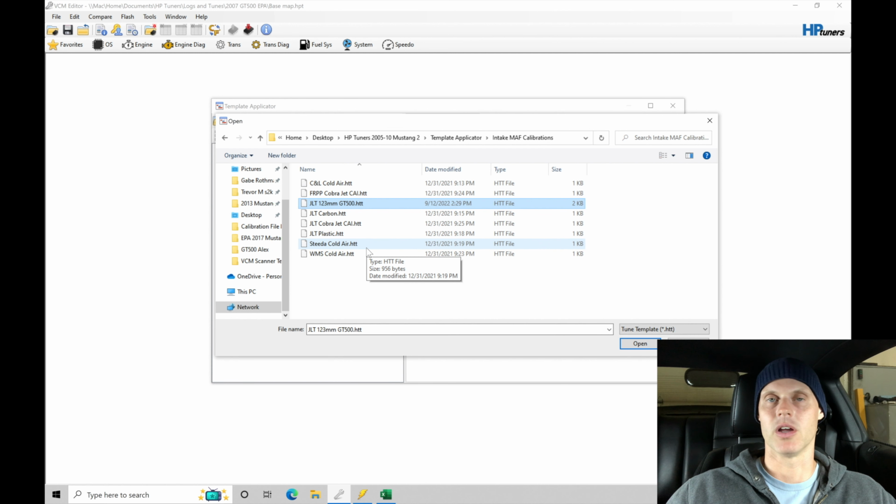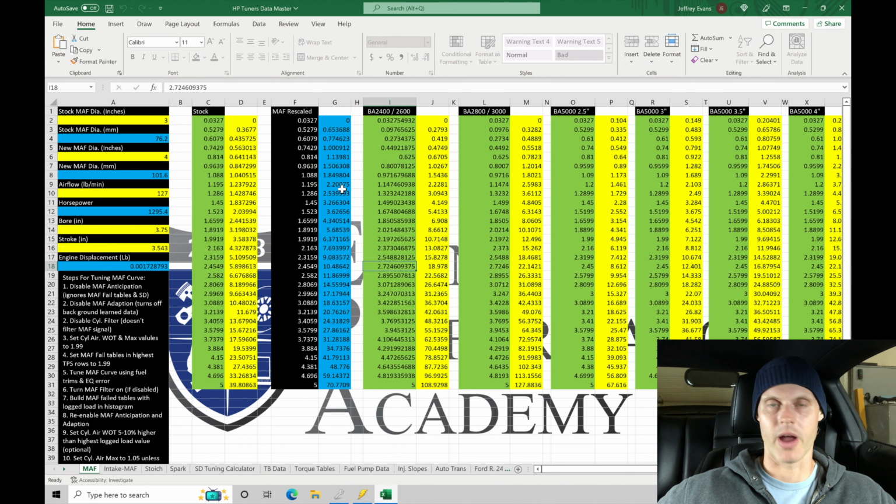If you don't have an intake here that's listed, all you have to do is measure your stock area on your intake, and then you need to measure the new area, so the inner diameter of your new intake. You can put that in here, and it'll allow us to essentially recalibrate. If we put the stock curve here, the curve here in the blue is the recalculated amount, accounting mathematically for the difference between our two mass airflow diameters, or essentially the inner pipe diameter where the mass airflow sensor is residing. It'll account for that in the curve here, and that'll be a really good starting point. Now, this will give you even better start.